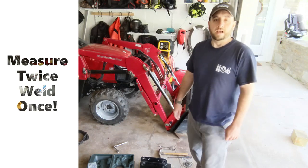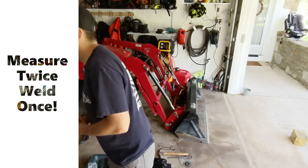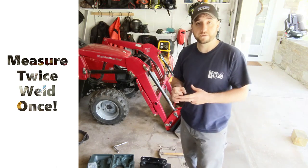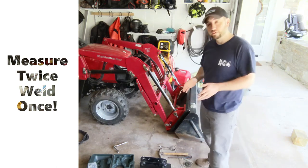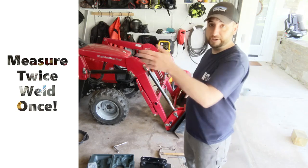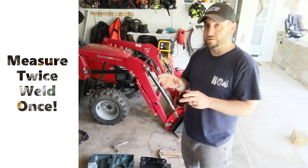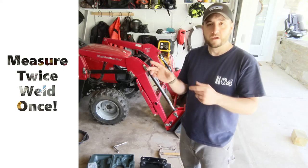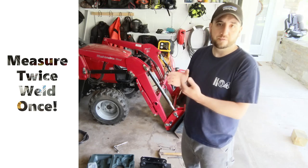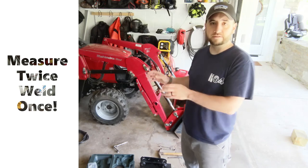to the machine. It did require some one-inch, where are they? I don't know where they are. Anyway, I have some one-inch machine bushings that I was using to fill up the gap. The only difference, like I told you guys before, from that adapter, from that machine to this machine, is the three-quarter holes that I had to drill out to one-inch, and then also the ears on the adapter are about a quarter-inch total wider. So you got to put an eighth-inch on each side of the loader arms and of the hydraulic cylinders. Not a big deal.